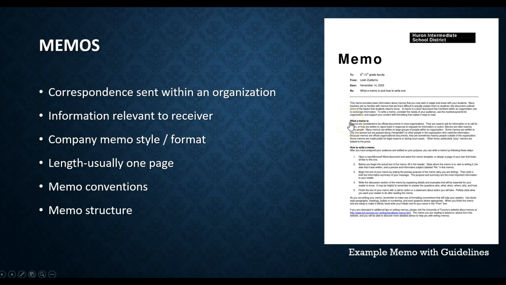Then we start with headings, and those headings tell you what comes in the paragraph after it. So what a memo is, how to write it. Notice the use of a numbered list. A numbered list is used only when something must occur in a certain order, and that is the case here. If it doesn't have to occur in that order, then you can use a bulleted list.